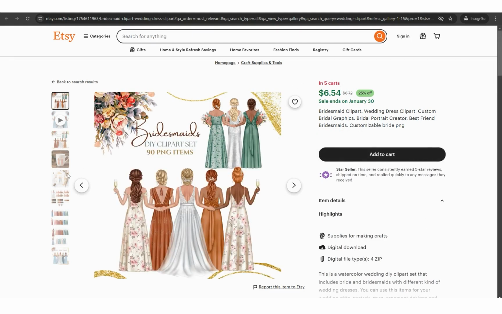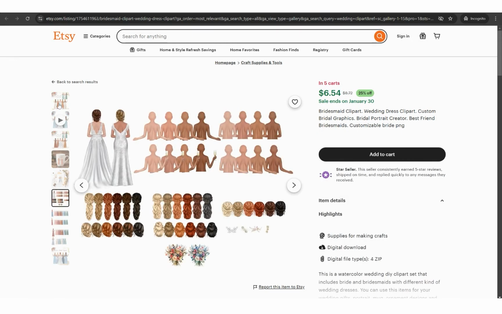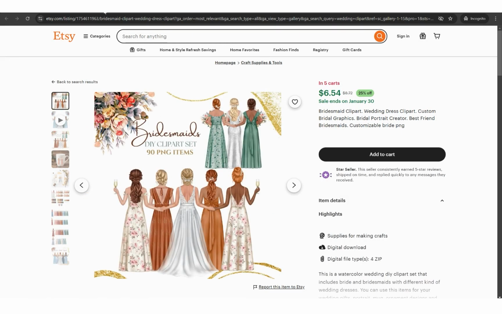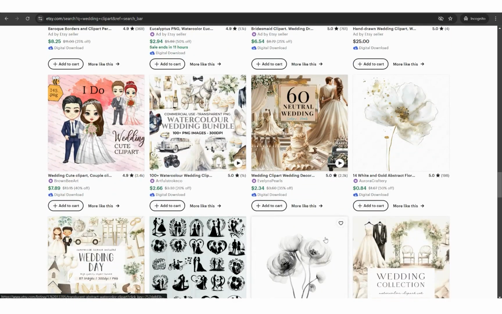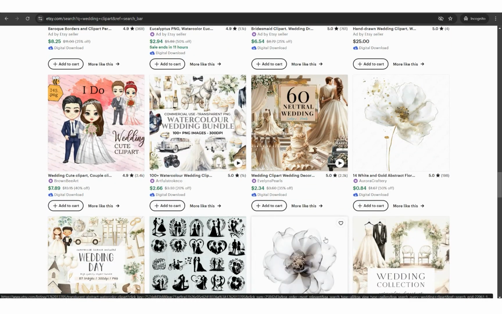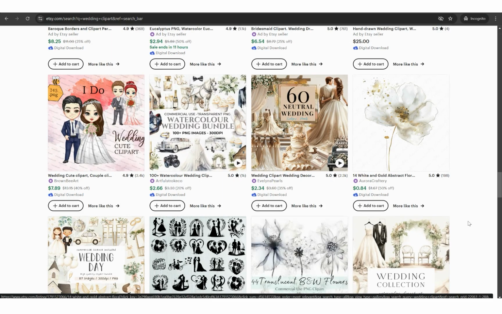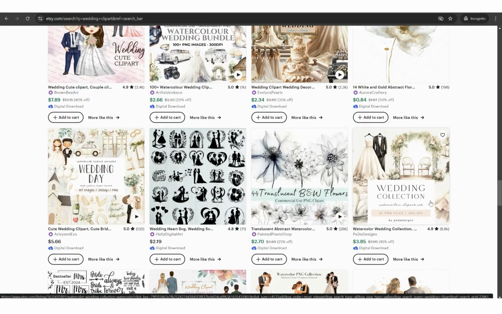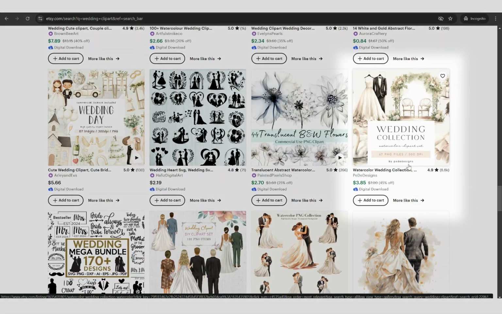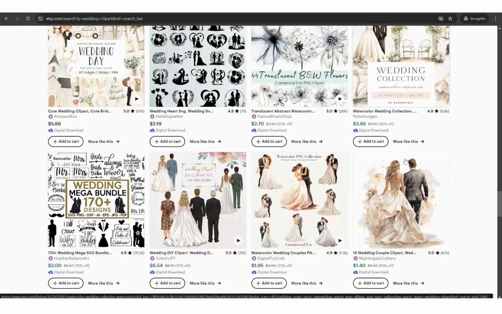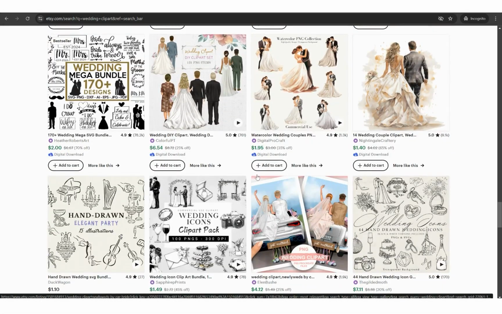You can see it's in 5 cards, and this is really cool. But this is also inside of the wedding clip art. So wedding clip art I really love because you can create this for all different types of occasions, individuals, people, and it's just really a great style. So even down here you have the watercolor collection and all of those different things.